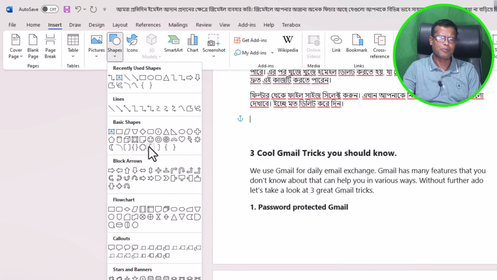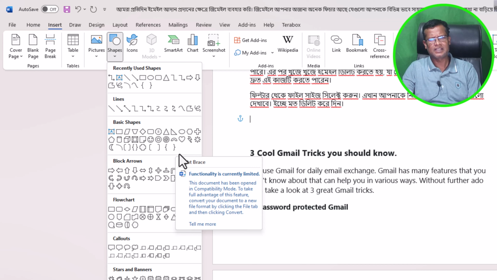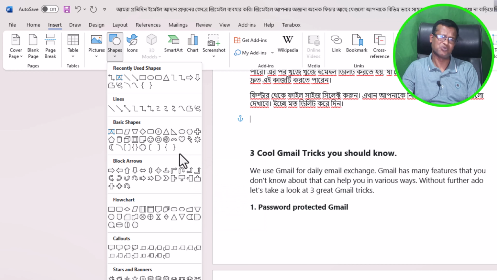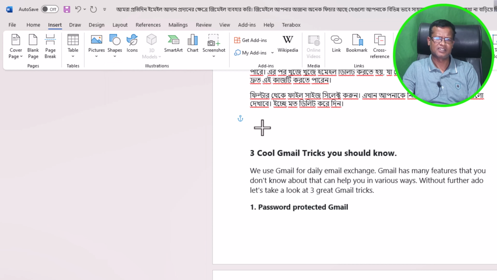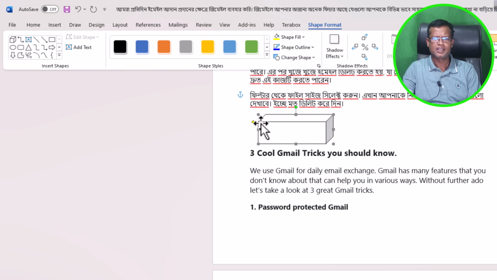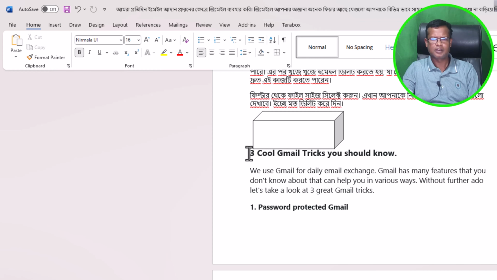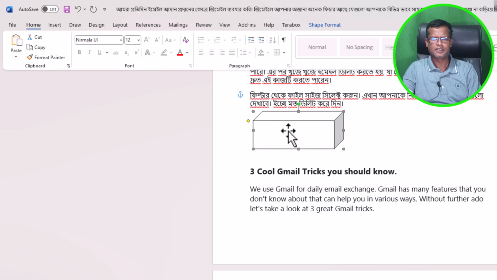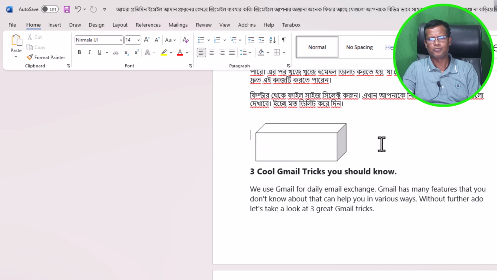Now we will go to the basic shapes. There are some shapes here which are very basic, but if you want to draw one on your document, you just have to select it, then drag it. Very simple. Then you can customize it according to your wish.